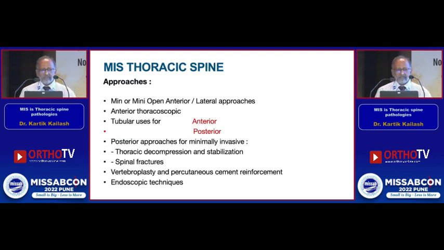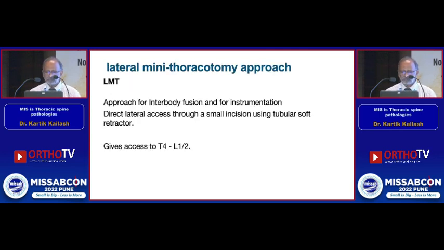We have either a minimally invasive anterior approach or anterolateral approach, or it could be a thoracoscopic approach anteriorly, or the use of tubular retractors anteriorly or posteriorly. When you do it posteriorly, commonly it's for thoracic decompressions, stabilizations, fractures, plasties, or endoscopically demonstrated in the thoracic spine as done by our Korean friends.